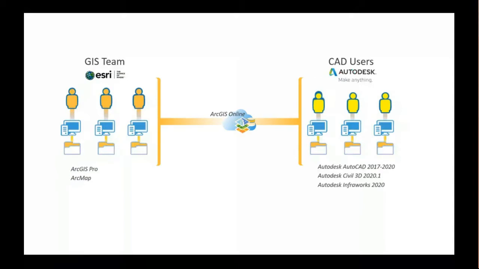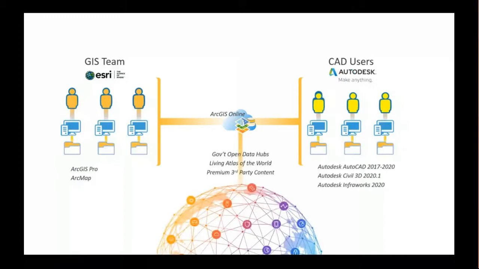GIS teams share online, and organizations and Autodesk users can discover all of that data. Bringing those two together, GIS data into view, you can edit, save back, and then publish straight from CAD. All this happens by leveraging the value of ArcGIS Online. In addition, being able to share the data between CAD and Esri.